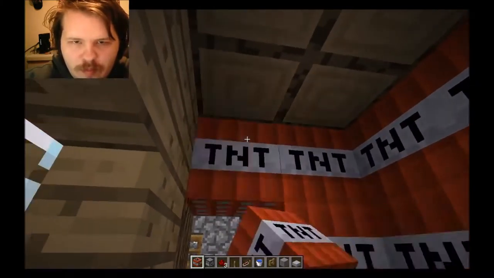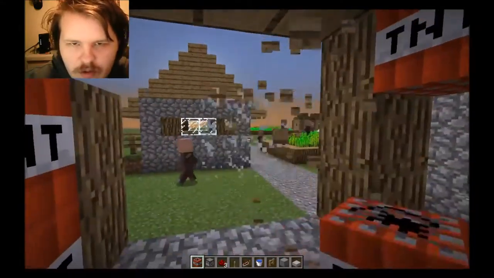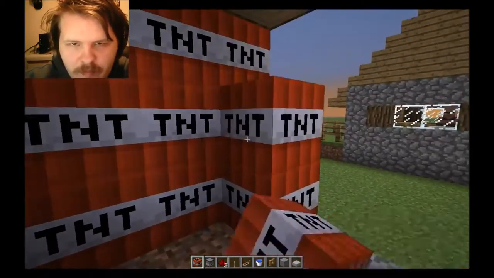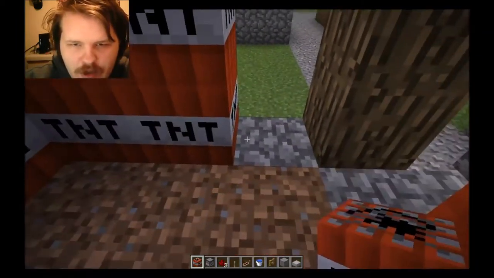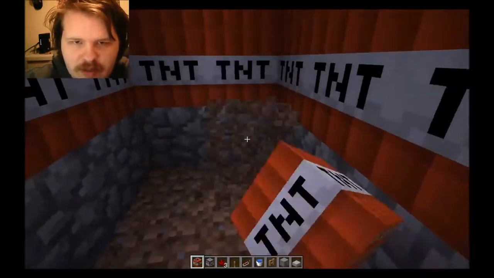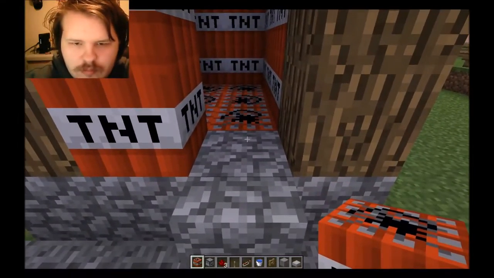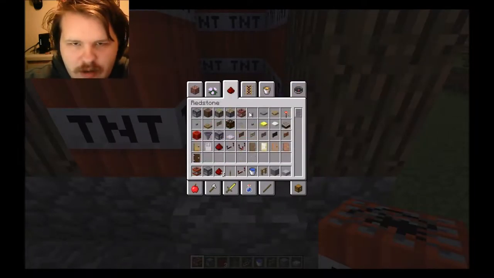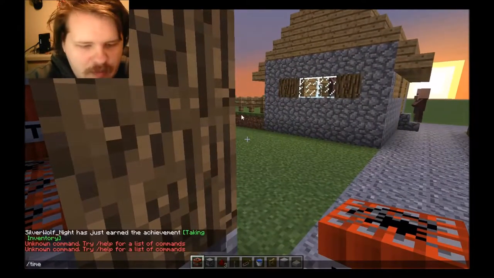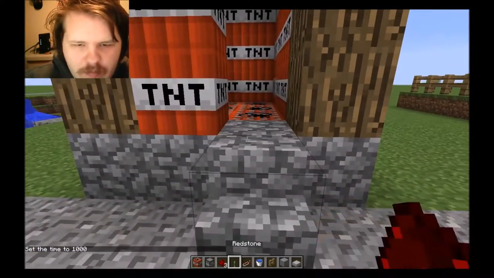Boop, boop, boop, boop. Destroy this wall here. Fill that. We're not adding any additional blocks that weren't already here, just replacing them with TNT. Oh, we'll need a pressure plate today. Because it's becoming night. So, time, set, day. There we go.